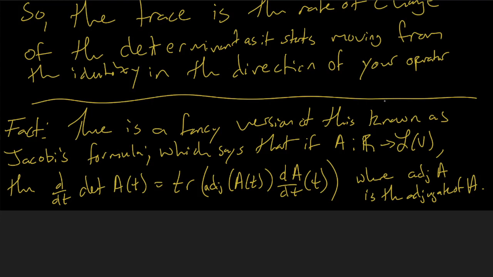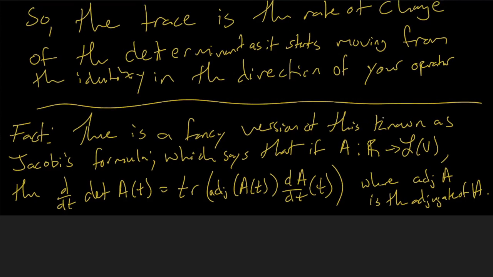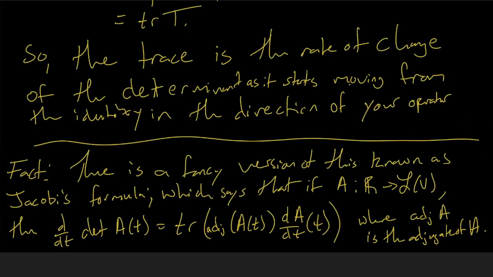All I'm trying to say is that, hey, in case you found this interesting, there is actually a strengthening of this, which says that there's nothing special about the fact that we chose the identity plus xt. You could move at a different rate. There would just be a corresponding slight variation in the factor that appears in that trace, right? So if you went at the identity plus x squared t, a quadratic rate or something like that, it's essentially the same thing. There's not some clever trick that I've employed to give you this formula that results in the trace. Indeed, the determinant and the trace are always tightly connected in exactly this way.